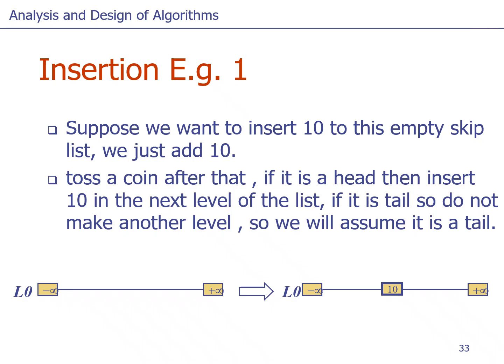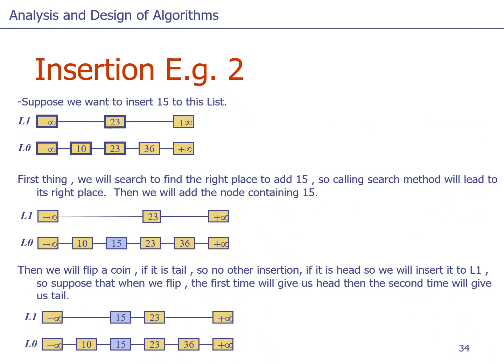So let's see the insertion. Now suppose I would like to insert 10 into this empty skip list. So I will add the 10 to layer 0, because I have no layers now. Okay? We're going to add these layers based on the output of tossing a coin. So I start at the beginning with just layer 0, which is a typical doubly linked list. I will toss a coin after inserting the 10. So you see in the right figure, the 10 has been inserted. And next, I'm going to toss a coin. If I get a head, I will create the above layer, since it does not exist, layer 1, and I will insert the 10 there as well.